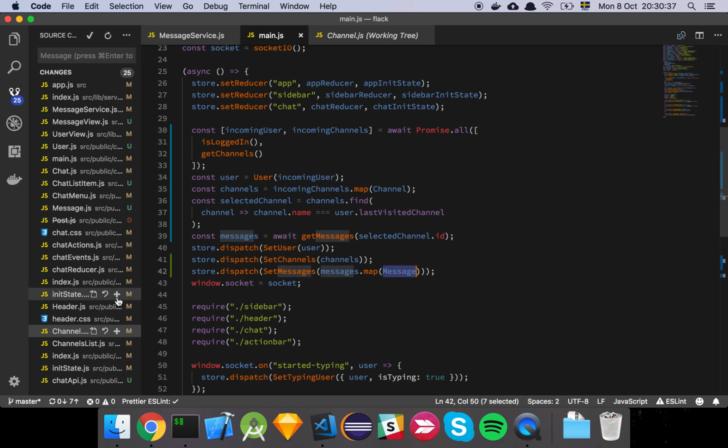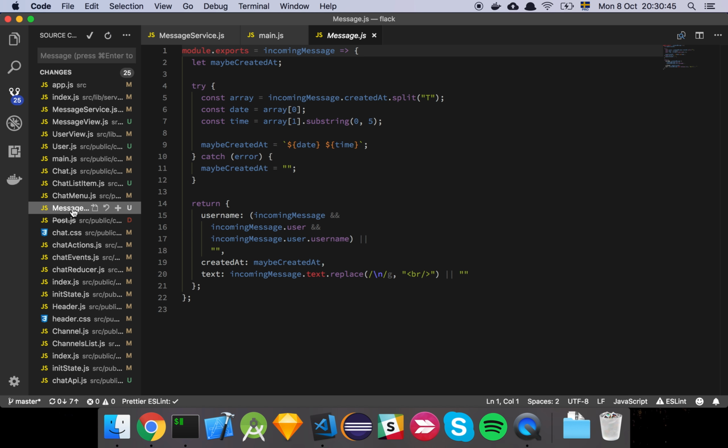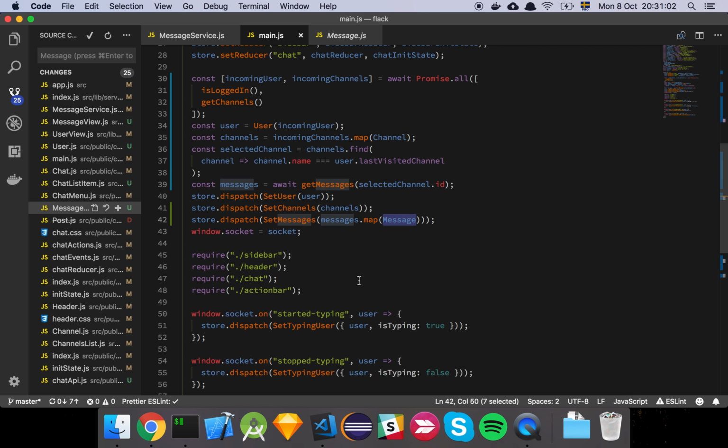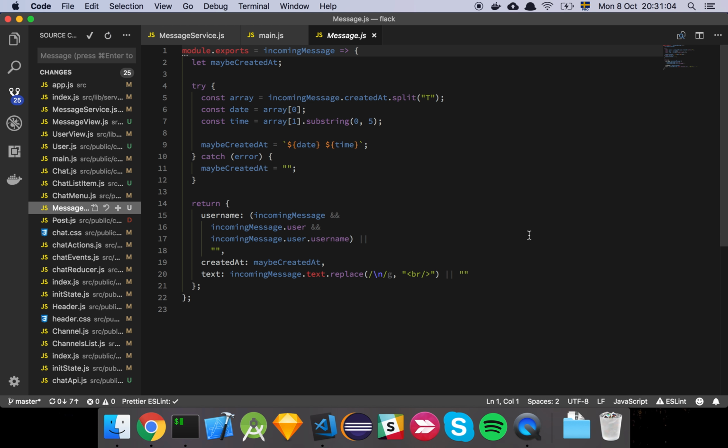We have a view for messages, or message. Let's see if I can find it here in the outline. Here it is. Basically, I just changed post to message because I started thinking that it's not a good idea to mix the concept of a post and a message. So I changed the name to message so we can be a little bit more consistent. And what else changed? Let's have a look at more of this diff.